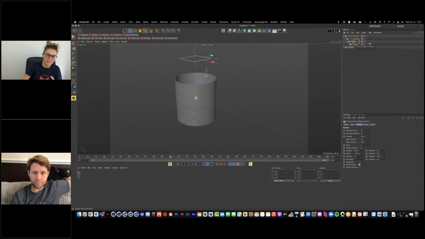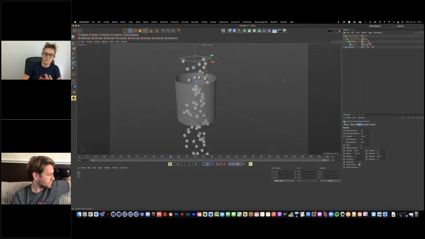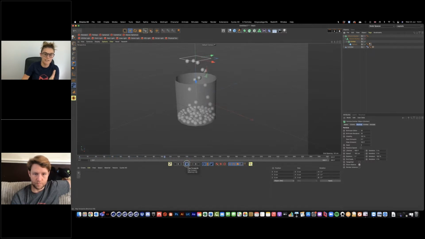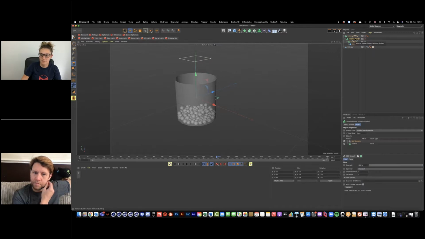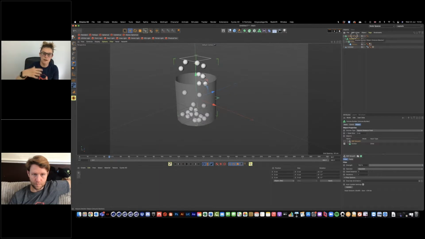Cinema 4D actually has its own emitter, which can be found under Simulate, Particles, Particle Emitter. If I switch that on, it's just firing these out. So it does this fine. It fills this up fine. Then the emitter we dropped inside a volume builder. We've got our emitter in here, and let me turn off our smoothing. Then our volume builder goes inside a mesher, which turns it into geometry.